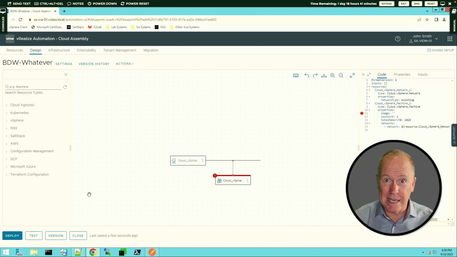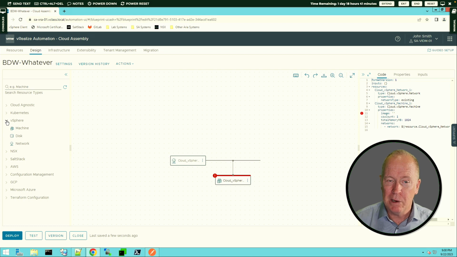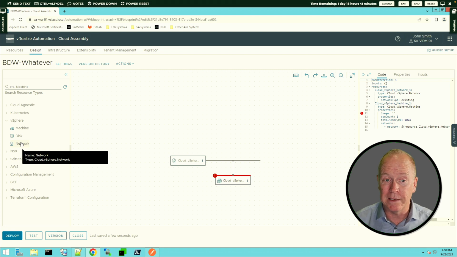All right, as you can see, I have collapsed all those different sections so that we can get an overall view of the different types of resources. You might think of each of these as a category of different types of resources. We saw a few moments ago that with vSphere, I can drag these resource types, machine, disk, network, to get those types of resources deployed by this cloud template.